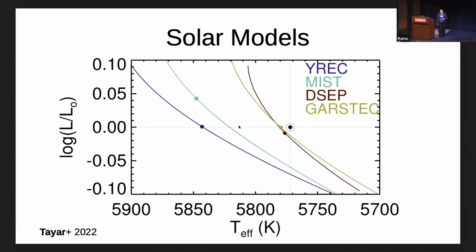And I think the answer to that is thinking about what stars we have characterized really well, where we can compare the properties of a star to the properties of the models. So we start with the sun. There is a quoted temperature and a quoted luminosity for the sun. And you might ask which model grid goes through the sun's luminosity and temperature at the solar age. That's where the dots are. The answer is none of them. So that's great.